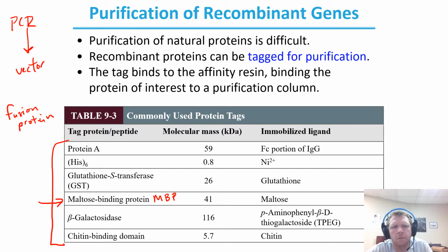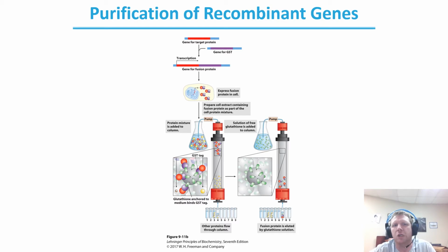But if you're able to make a fusion protein between your protein, which I'm going to label YP, and the maltose binding protein, purifying your protein is going to be considerably easier because all that you have to do is immobilize maltose, and all of a sudden now you can capture your protein of interest. So what that actually looks like is this right here.